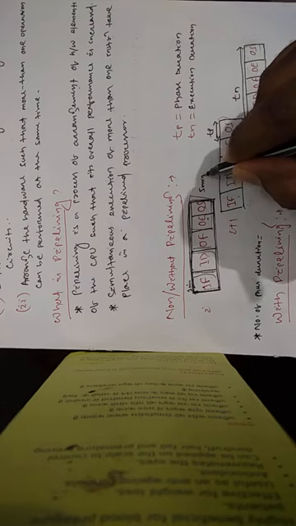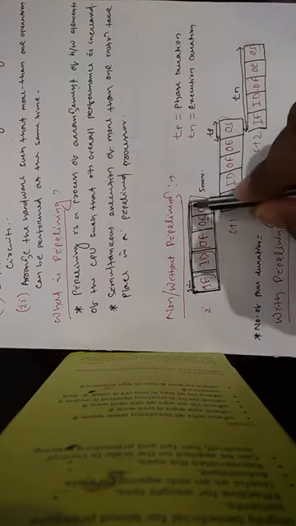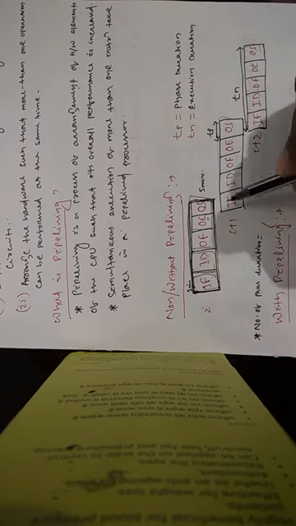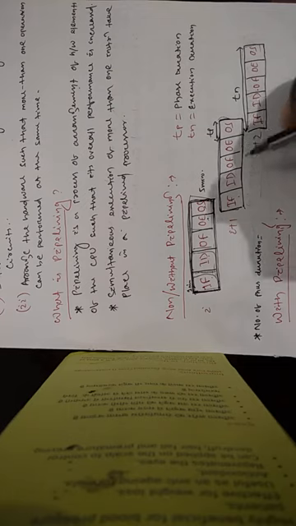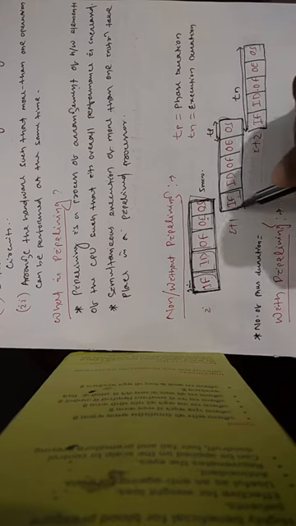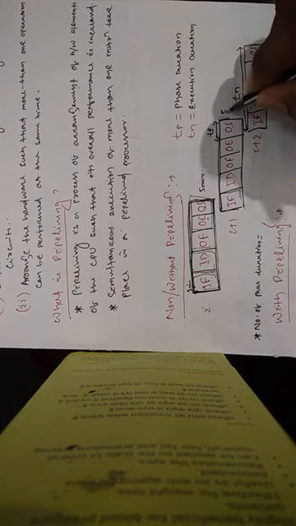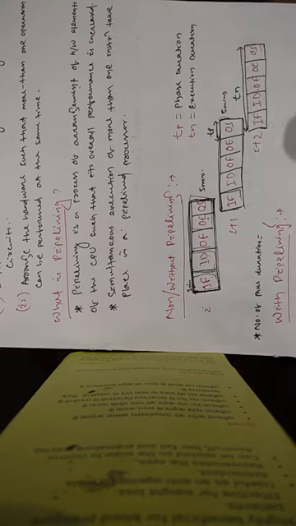Now, 5 minutes. How many minutes are required? So after finishing this first instruction, we can proceed to the second instruction. Similarly, for the second instruction, I already told you each phase requires 1 minute. So the second instruction also takes 5 minutes to complete. Similarly, after completion of the second instruction, we will go for the third instruction.